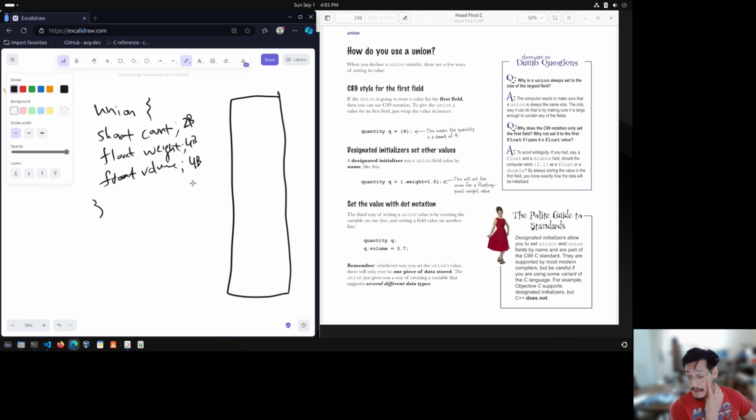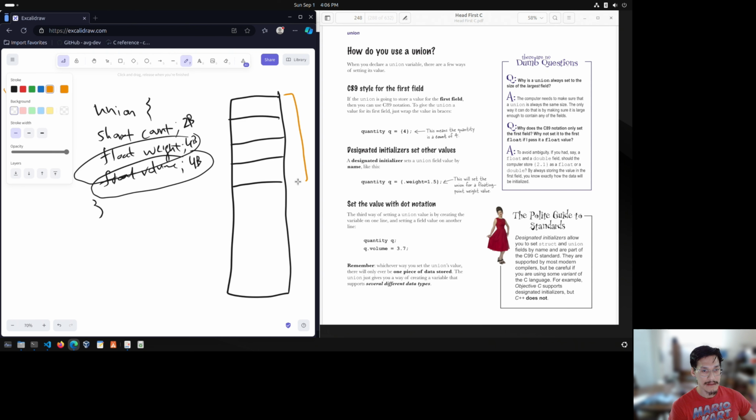So what we want to do is only be able to select one of these. If that's the case, then we just need to represent our union in memory by the maximum size, either float weight or volume, that can represent that type of property. So in this case, it's 4 bytes to represent the union that models quantity.